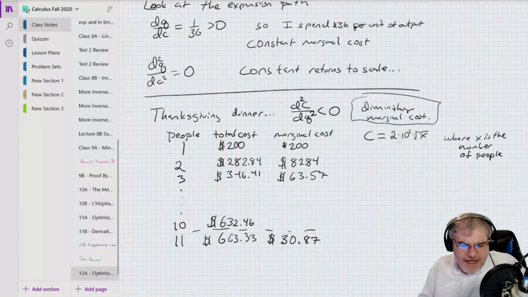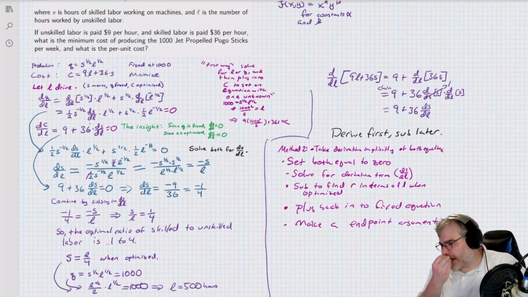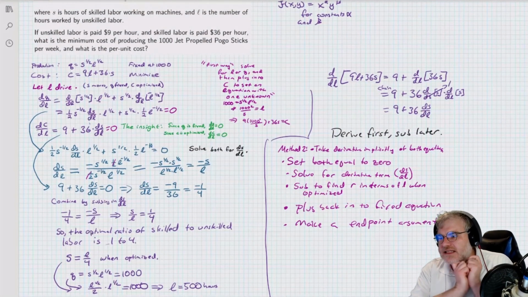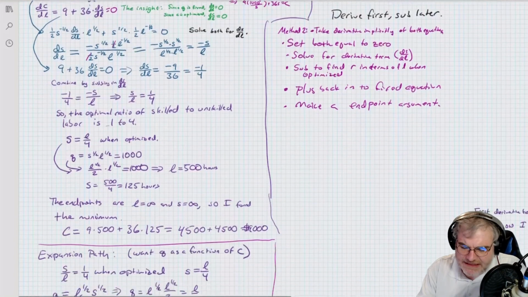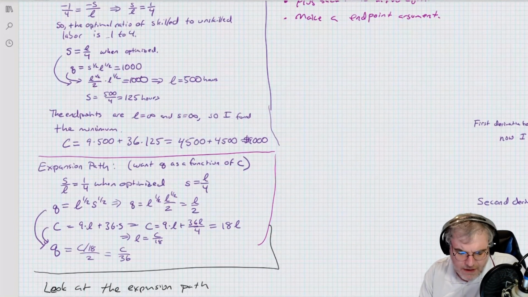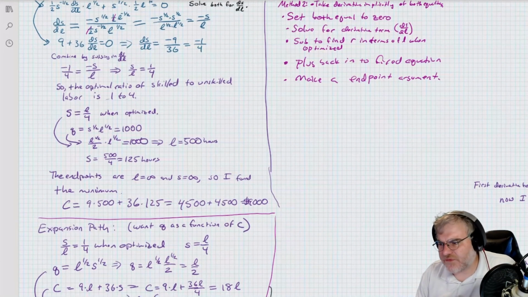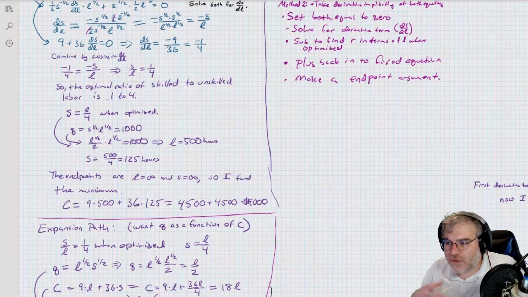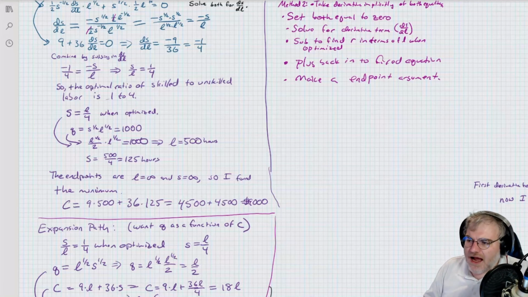All right. So tonight we talked about this other way that you could find stuff. You can do optimization problems simply by taking the derivative of everything implicitly and setting it to 0. And then again, I said make endpoints arguments. It's much easier. And then what you get is this minimum. Especially for the minimize the cost problems, this is usually faster. Now you can wind up in situations like those box problems where you can wind up in algebra death no matter what you do. But if it says minimize the cost, this is a good way to try it.